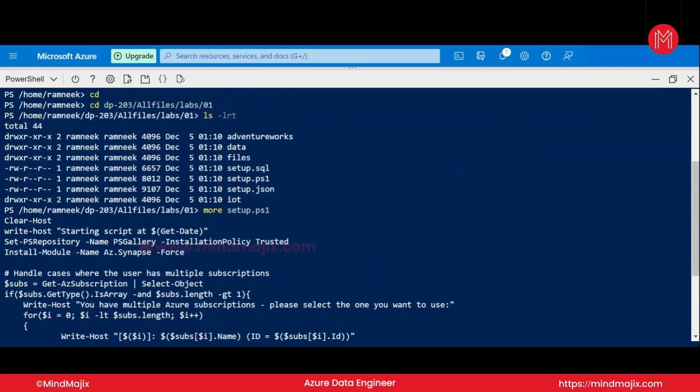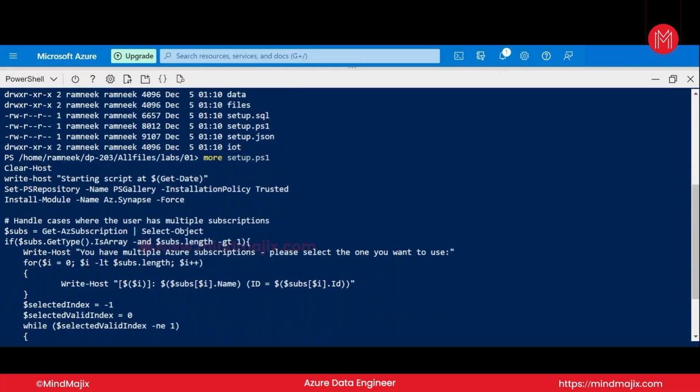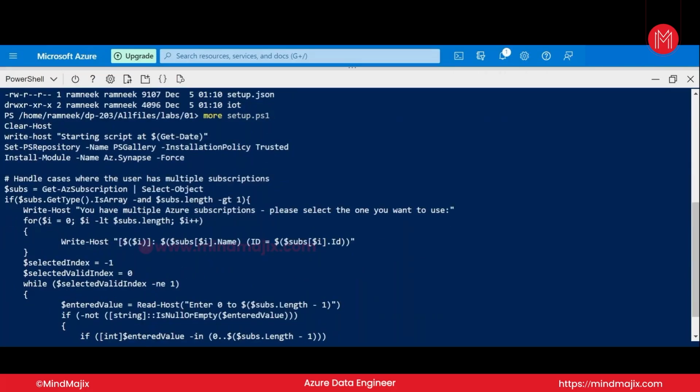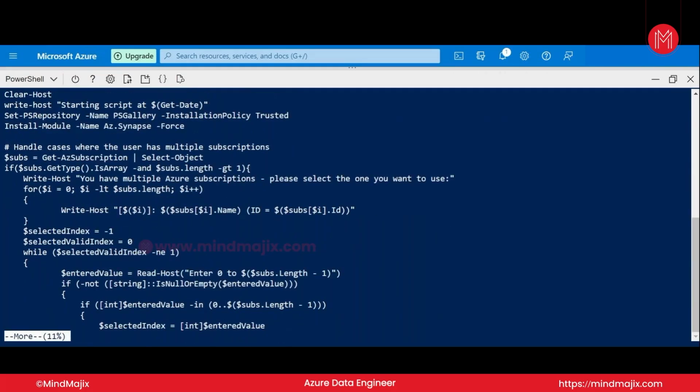For example, at the last section you have a $subs, to handle cases where Azure has multiple subscriptions, right? So these are the commands to get your account information. So subs is a variable. Do you see that $subs? Please confirm.